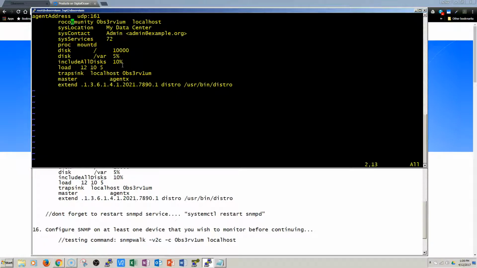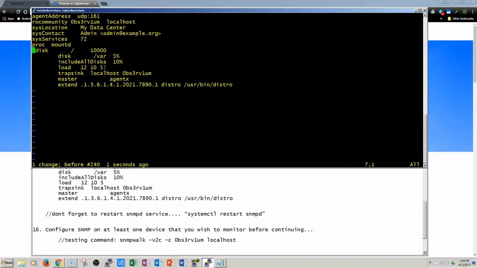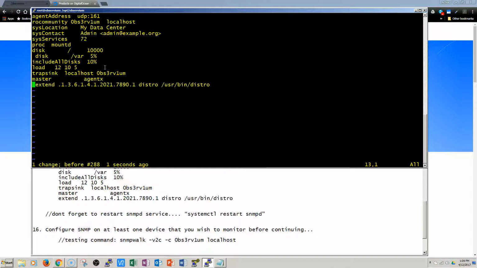And again, I think I'll just clean this up a little tiny bit. Okay, that looks pretty good.